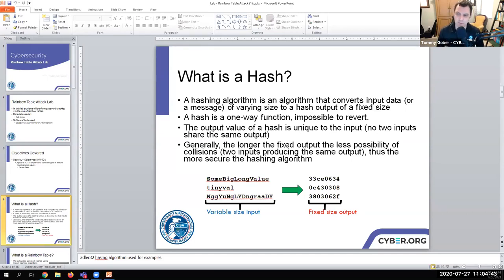So in this example here, we've got the Adler 32 hashing algorithm. I encourage you to check that one out if you're talking with your students about hashes, because it is a short, brief hashing algorithm. It is not at all secure. You can get what's called collisions. A collision is anytime you have two inputs that result in the same output. Not something that you want to have happen in a hash. You want one and only one output or digest for every conceptual form of input. So you're going to need a longer digest the more possibilities of data you throw at it.